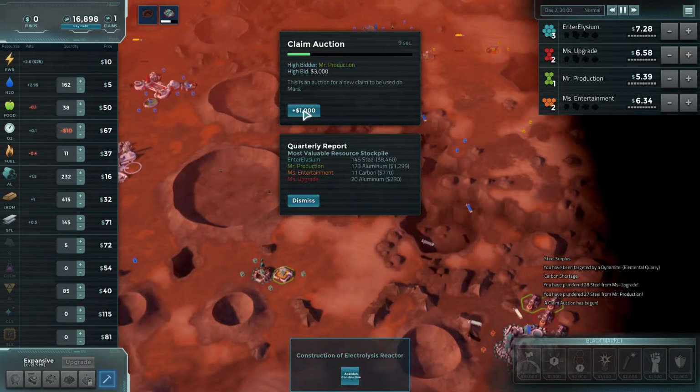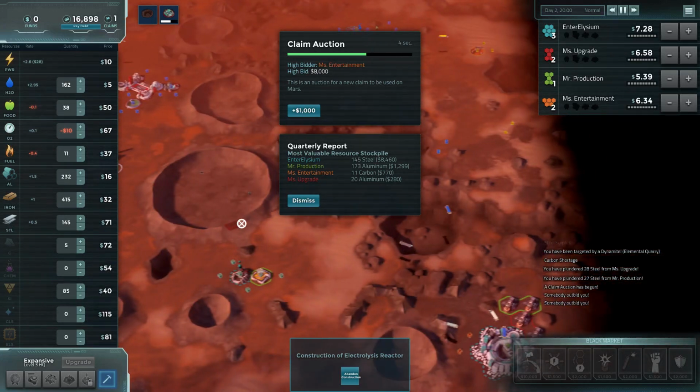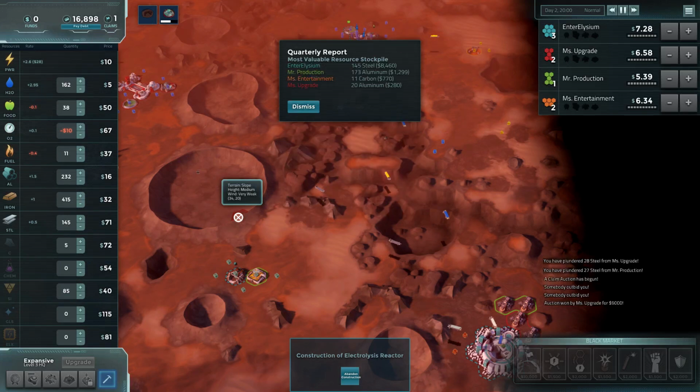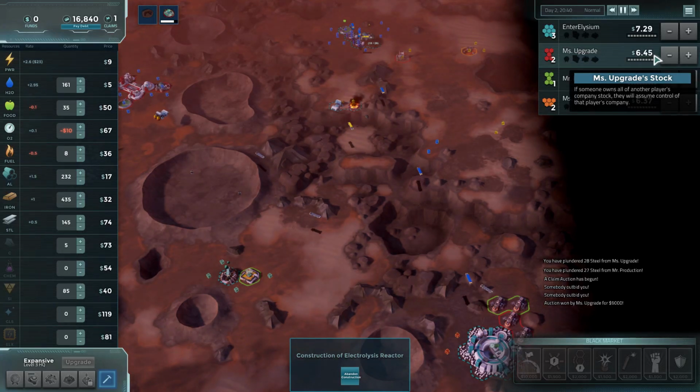3,000. Extra claim. I would like an extra claim. I think I'll go to 7,000 on it. Nah, too rich in my blood. 1,000. 9,000. Yeah, you can have that. Sold. And watch your stock price, because you went into debt. There we go.